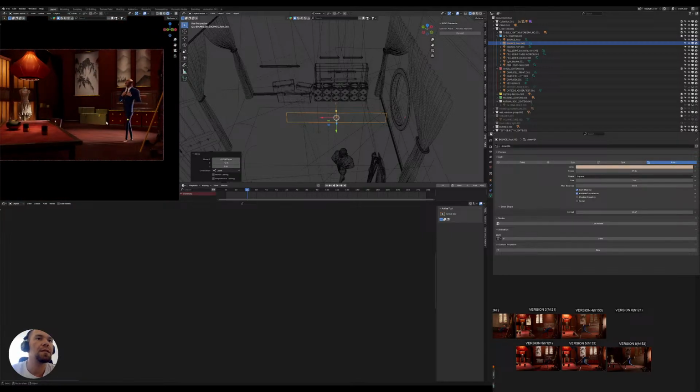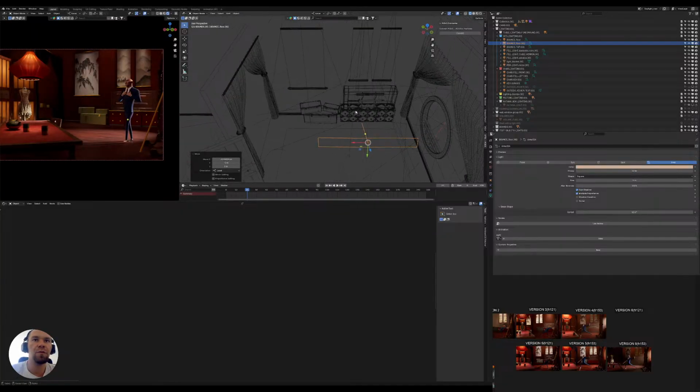I mean, it's already lighting up this part better. Or maybe something like this, and these lines could work.